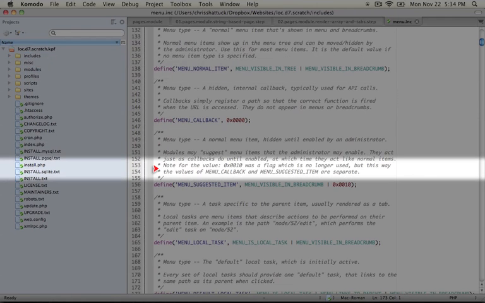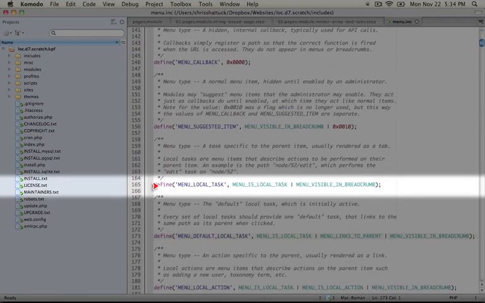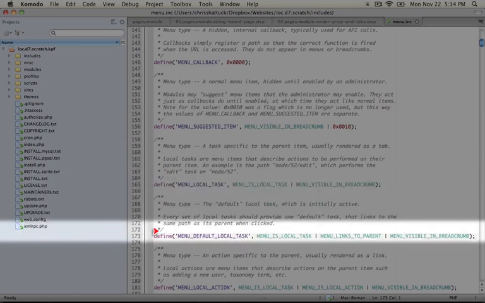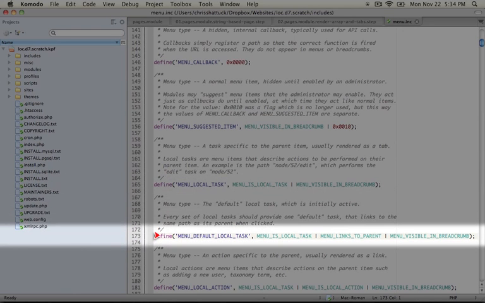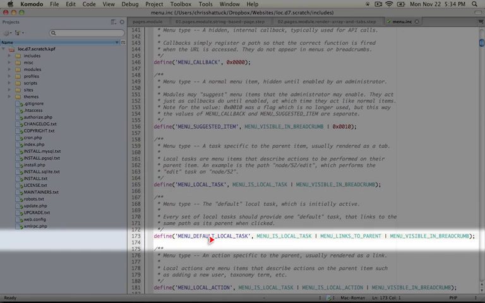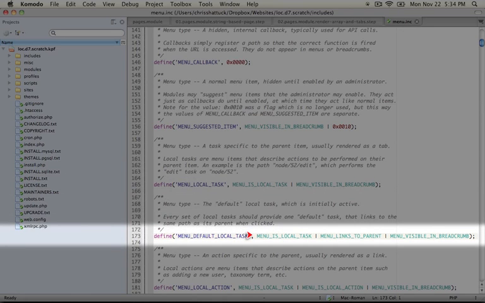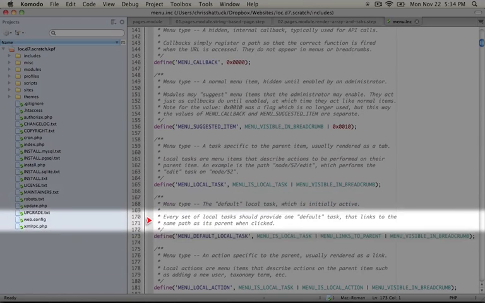And all of them are either a collection of properties or are themselves properties. So in this case, menu default local task, this is a collection of properties. Menu is local task, menu links to parent, and menu visible in breadcrumb. And there's a good bit of comments above each one to help you learn about what each one is supposed to do and why you might want to use them.